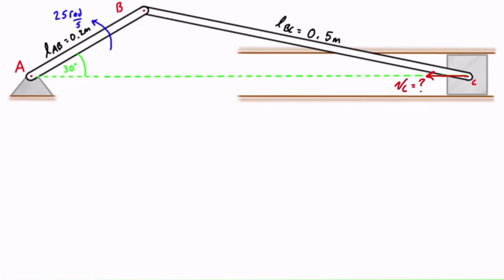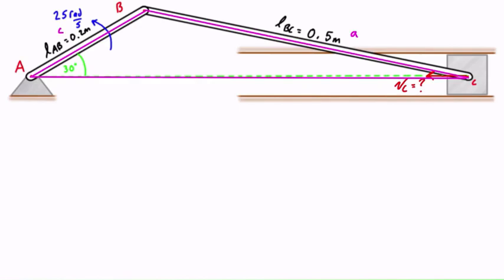So the general method for using absolute motion analysis is to draw a triangle over our system. In this case, we're going to put a line from A to B, from B to C, and also from A to C like that. And we'll label each of these sides just with a small letter that's opposite the angle. So small a will be across from big A, small c will be across from big C, and small b will be across from big B.